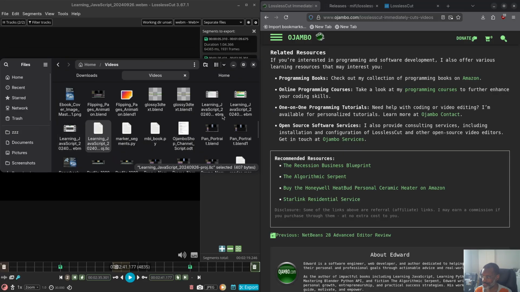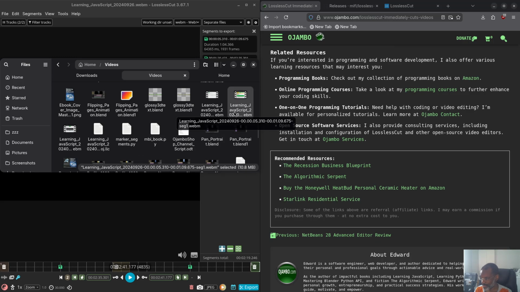It created 2 of them. So obviously that was separate files. So one of them is still our... You see the timeline, the 5 seconds, and somewhere in the 1 minute one. And then after that, it had this one at the end, which started at 1 minute 20 to 2:35. So those are 2 separate ones. I don't know why you'd want that, but there you go. Maybe you want it for something else.